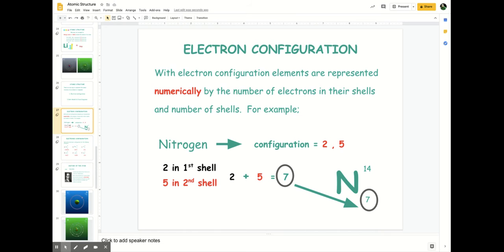So electron configuration is just like the accounting way or the numerical way of doing it. So nitrogen, if we looked up at the periodic table, nitrogen would have 7 protons. The mass number really doesn't matter right now because we're worried about electrons. So if we have 7 protons, that means we have 7 electrons. 2 in the 1st shell, and then there's how many people left over? 5. So we put 5 in the 2nd shell for a total of 7. You always know if you're right because these 2 numbers better add up to 7.